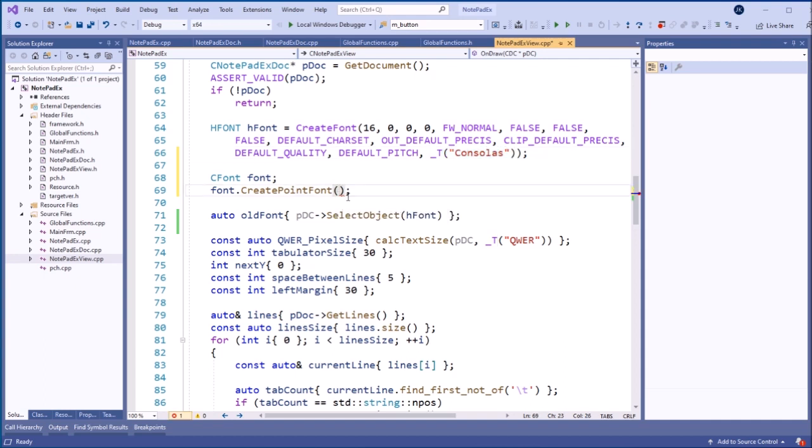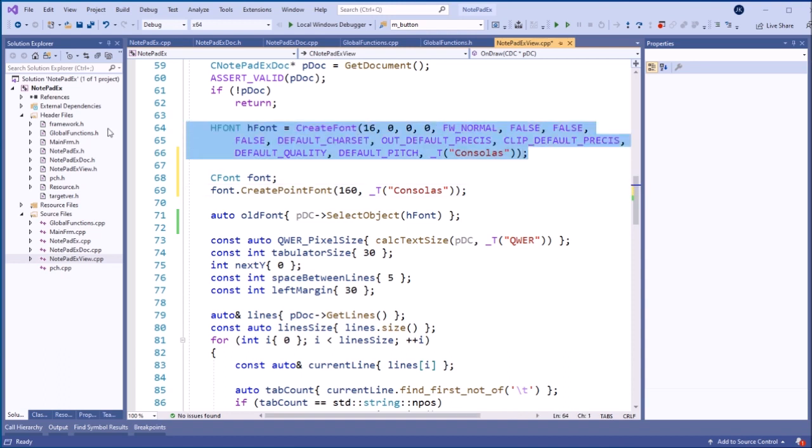The size will be 10 times more. So this is 16, so we need to put 160 here. That's my understanding. It works a little bit differently, but we just need to multiply it by 10. And here we're going to put the name of the font like it is. So this is it. It's much easier here.